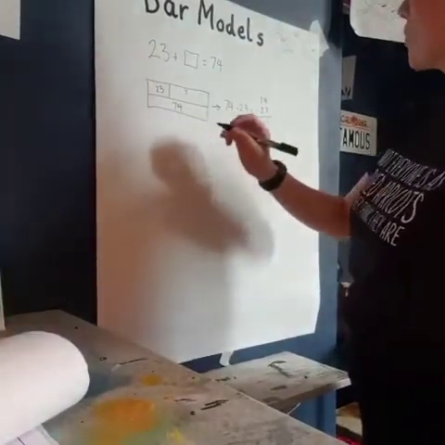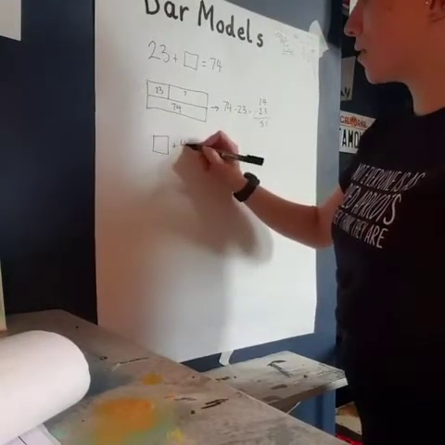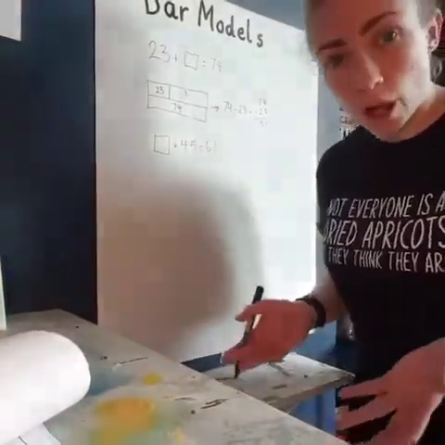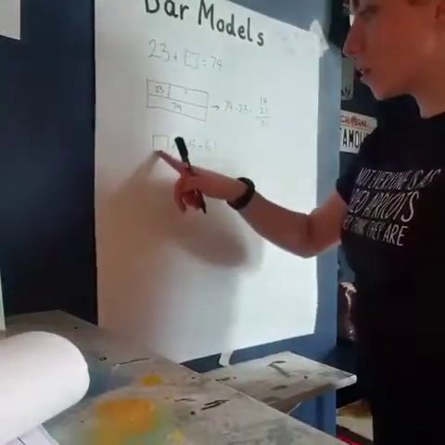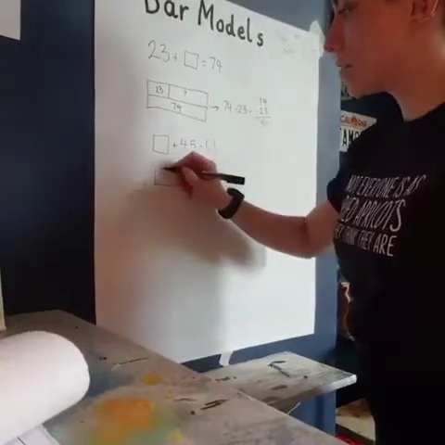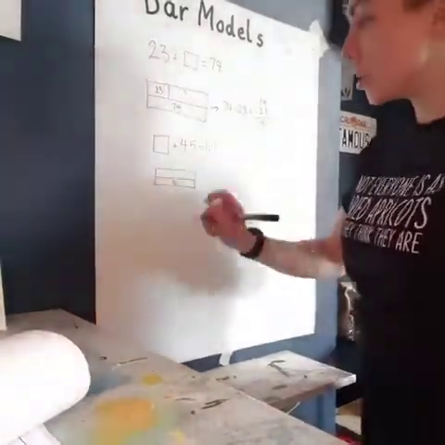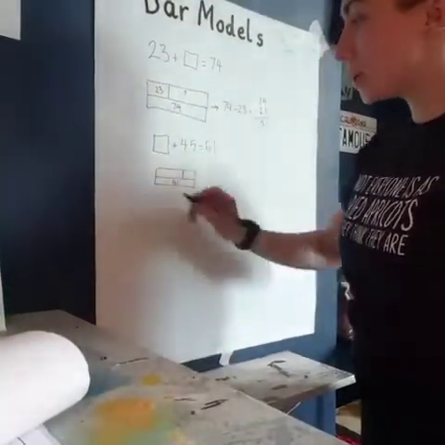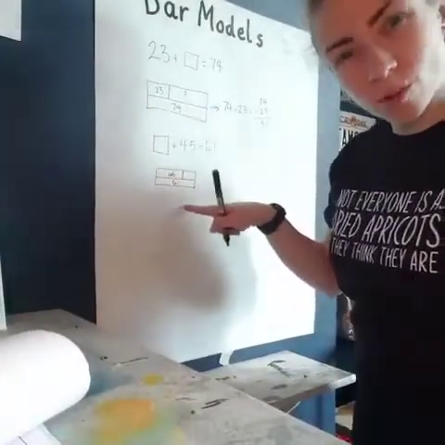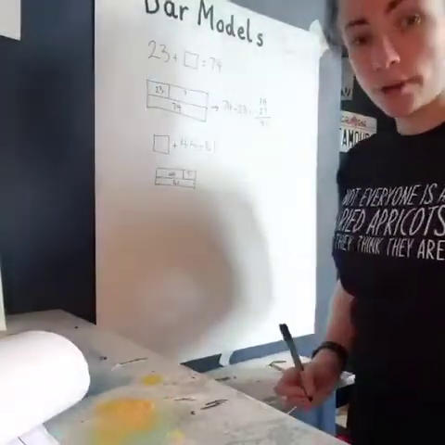Another addition question where you've got a box, let's have box plus 45 equals 61. So same situation, what are the parts and what is the whole? So we've got this thing, add this thing equal to this thing. So right, 61 has got to be my whole. So 61 goes there like that, and then I need to just chunk off the parts here. So 45 is one of the parts. I've done it bigger because I know it's more than halfway. I know it's more than 30 and a half. And then there is my unknown.